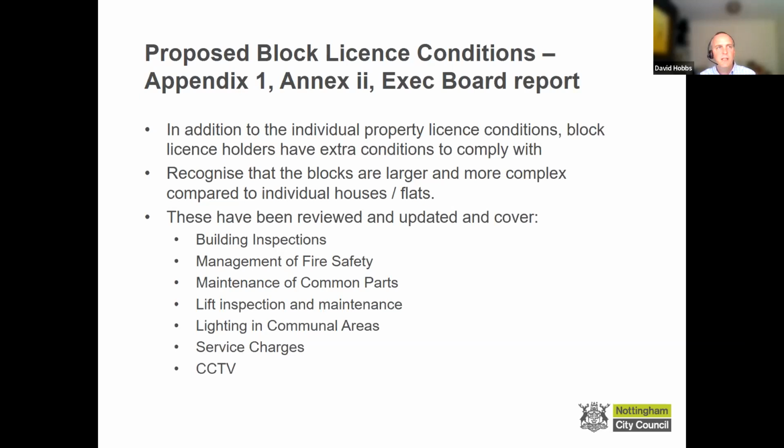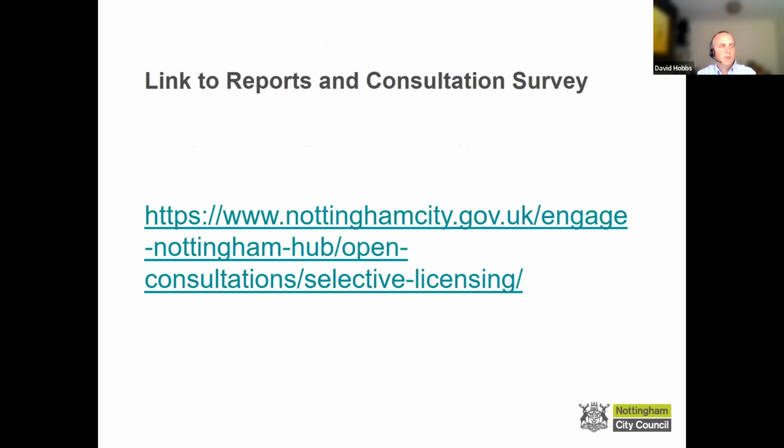and a survey, which can be found through this link. If you just search for the Engage Nottingham Hub on a search engine, you should be able to find it. It's under open consultations; there are about 3 or 4 open consultations at the moment, and selective licensing, when I last checked, was at the top of the page.